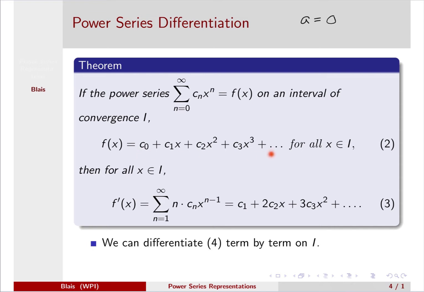Another way you can see this is to take this version of f of x, written this way, and differentiate with respect to x term by term. Derivative of c0 is 0. Derivative of c1 x is c1. Derivative of c2 x squared, 2 c2 x. Derivative of c3 x cubed, 3 c3 x squared, so on and so forth. The point being, we can take the derivative term by term of this expression, f prime of x on the left, term by term differentiation on the right, and the resulting equation will hold on our interval of convergence.